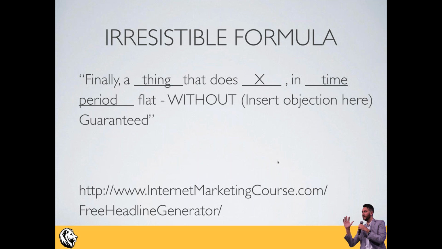Understand that this is one way to do it. You saw some of the previous examples of good lead magnets, but this is just a formula that I have that you can use and practice. You can also choose not to use it. You can also go to internetmarketingcourse.com/free headline generator. That's a free headline generator tool that you can play around with, and it might help you come up with some good offers, right?